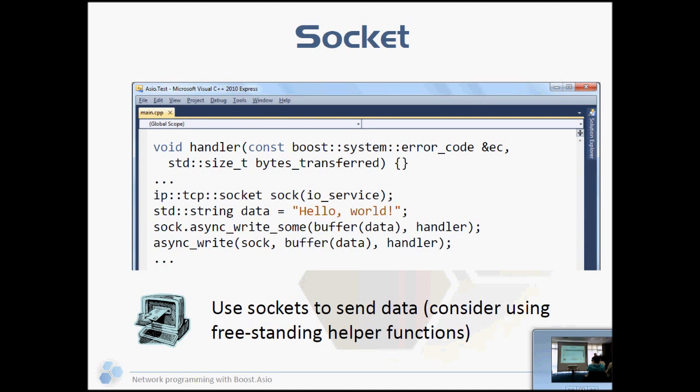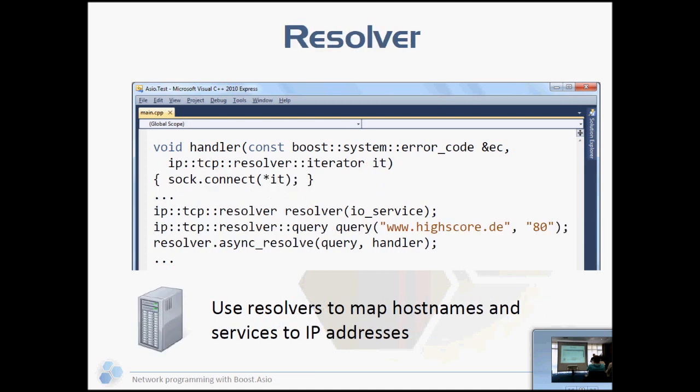Another I/O object we can use is the resolver. The resolver can map a readable name like highscore.de to an IP address. For that, use another helper class provided by Boost.Asio called query. Query can accept different parameters.